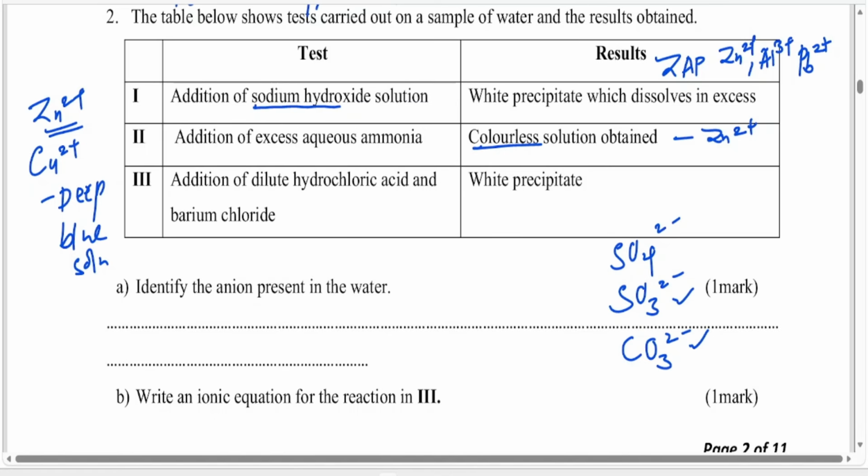But if I add the barium chloride and the acid and there is no effervescence or no bubbling, and at the same time a white precipitate is formed that does not dissolve, then the sulfate is present. So according to our test here, addition of dilute hydrochloric acid and barium chloride led to a white precipitate, so it never dissolved. And this means that the sulfate ions were present. Therefore, learners, we can confidently answer the question after we have just given an analysis for the same.